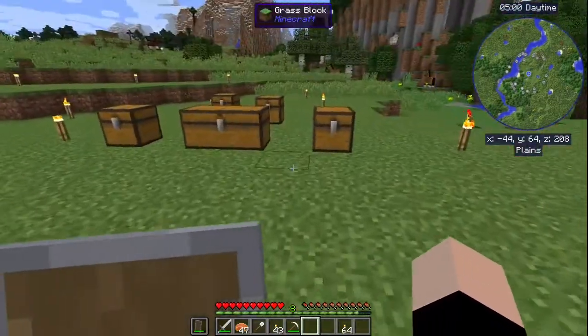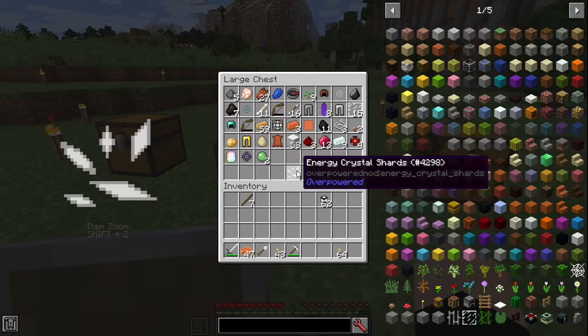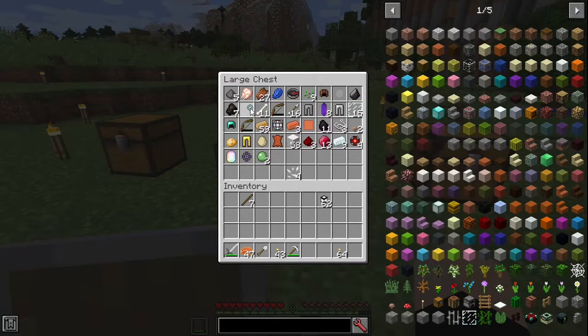The Bubbles mod does not exist for Minecraft versions 1.14 and later, so Overpowered doesn't have rings for those versions. However, I recently discovered the Curios mod, which is sort of a replacement for Bubbles. So in a later update, I will re-implement rings using the Curios mod.